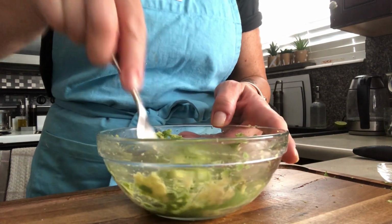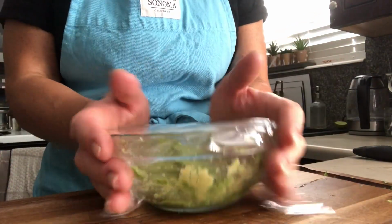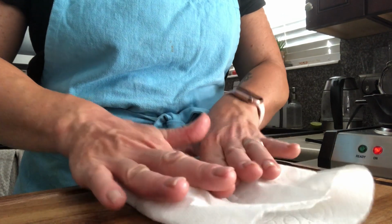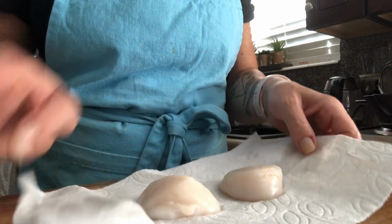All right, we're going to mix this up really good and we're going to do the same thing. We're going to go ahead and cover this with plastic wrap and put it in the fridge to chill until we're ready. Now it's time for the scallops. I like to dry them on a paper towel, pat them nice and dry so that our seasonings stick to them and we can get that wonderful sear on top.